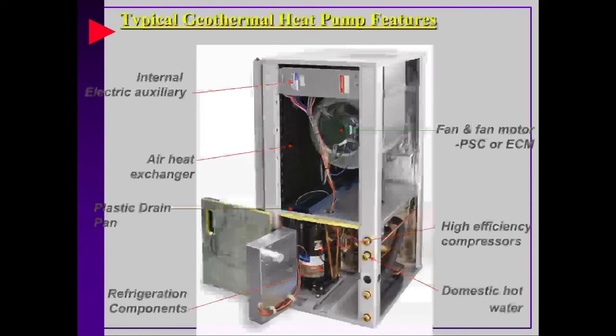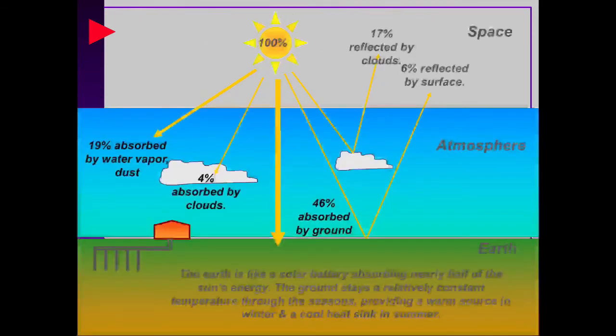And then of course these top two are going to be something we're going to be looking at in a little bit, which is a de-superheater coaxial coil, and then the bottom two are actually going to be going for the loop field, or let's call it the source, for absorbing energy. For heating and for cooling, it will be the way you reject that energy, and that's typically how that would end up being.